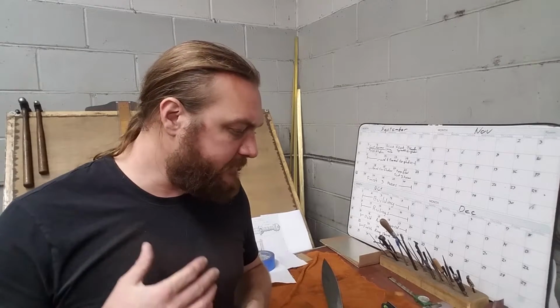Once the leather goes on, that can change how tightly your blade fits. If you really just get a lot of wax on the sword, like a paste wax, a Johnson's paste wax is what we use mostly. If you just cake it down with that, put it in, let it sit overnight, that helps compress the felt, and then you're also impregnating the felt with the wax, so that every time you go into the scabbard, you are helping to coat your blade and protect it.